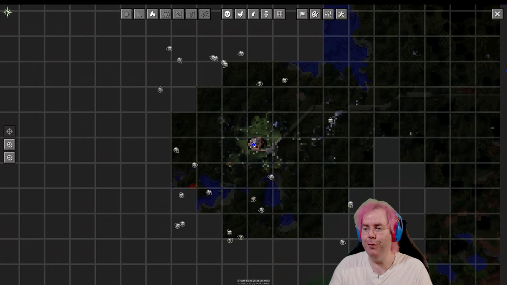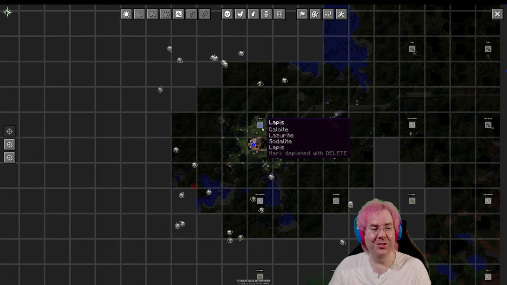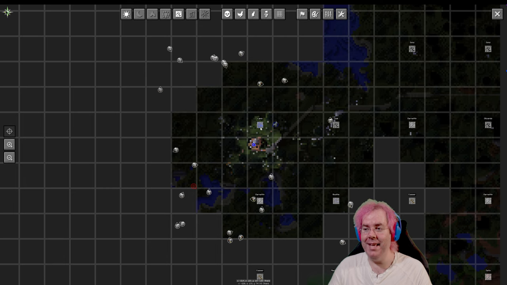Okay, so we need to go find a lapis vein. That's not really a hard task to do. We've done a lot of exploration. There's a lapis vein right here. So all we have to do is just go north a chunk and mine that out. And we're looking for calcite.